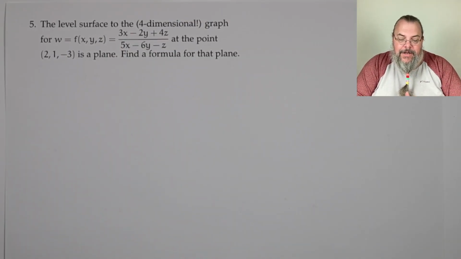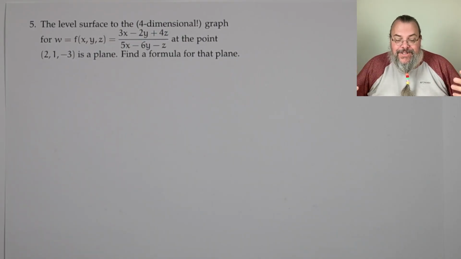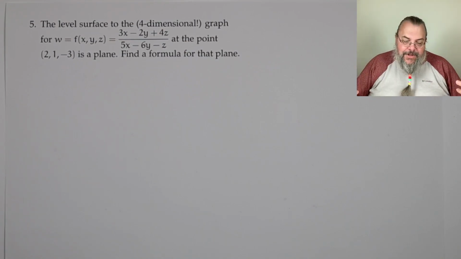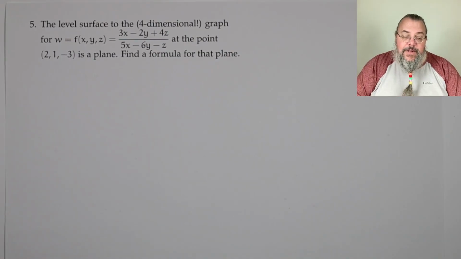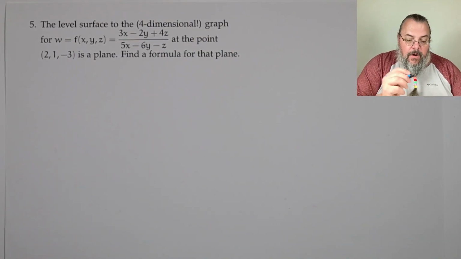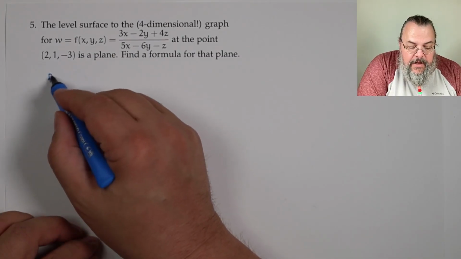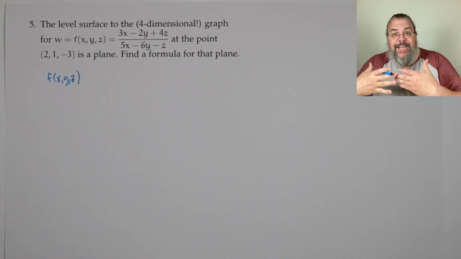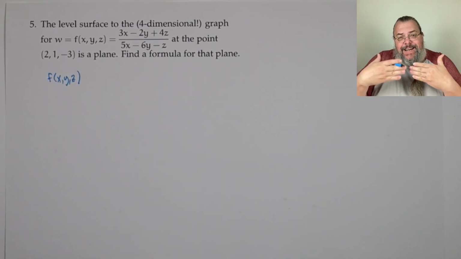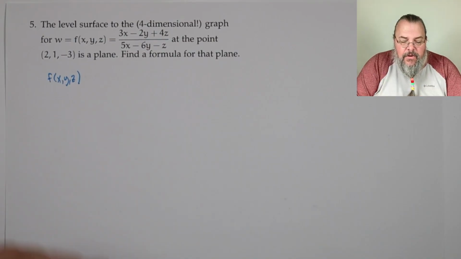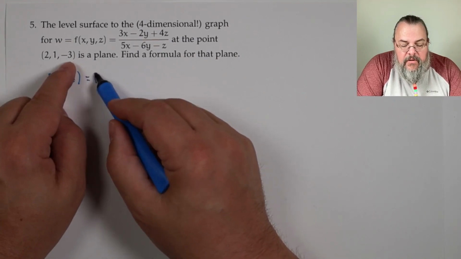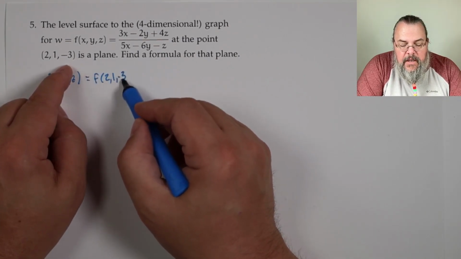Okay, now, you might say, oh my gosh, do we have to sketch a 4-dimensional object? No. What do we have to do? We have to do level surfaces. How do you do level surfaces? Well, it's the same idea as we did for level curves a while back. So what we're going to do is we're going to say, well, we need f of xyz equal to a constant. Now, in this case, they didn't tell us a constant, but they said it's got to have a point. So we say, well, how do we find that? And the answer is we plug that point in. So it's f at 2, 1, negative 3.